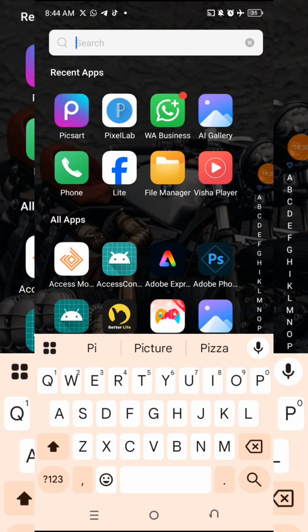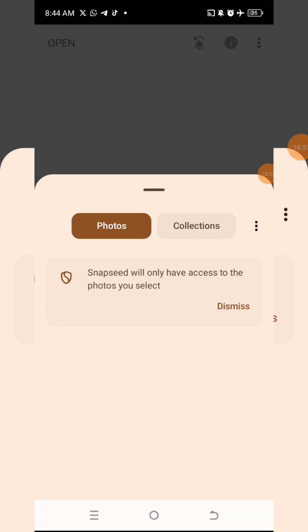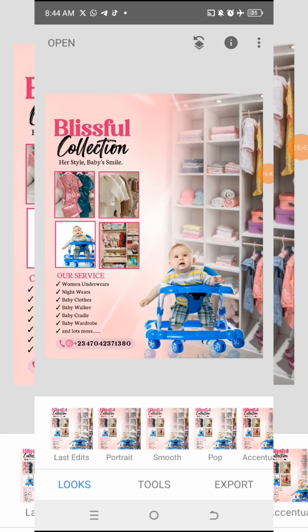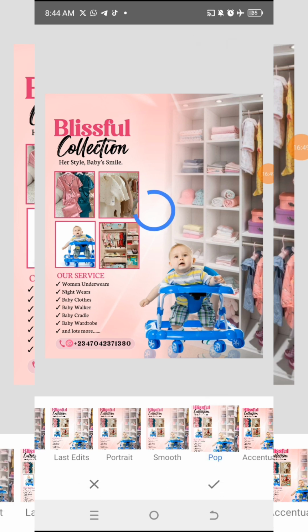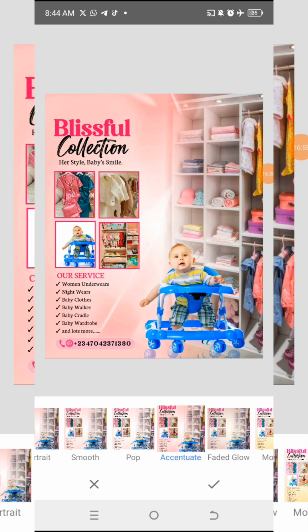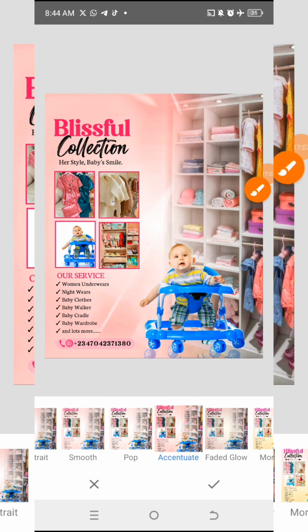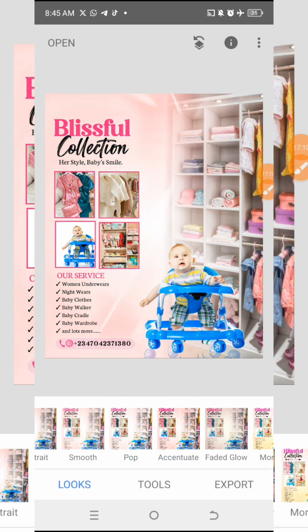So now what I will do is I will go to Snapseed. I will click on the plus icon. Then I will import the thing that we just worked on. So I will just go to this pop, so you can actually see how the design looks. So if you like, you can put it at this, so it depends on which one you want to choose here. For me, I usually choose this pop, but you can actually choose this also. Let me choose this.